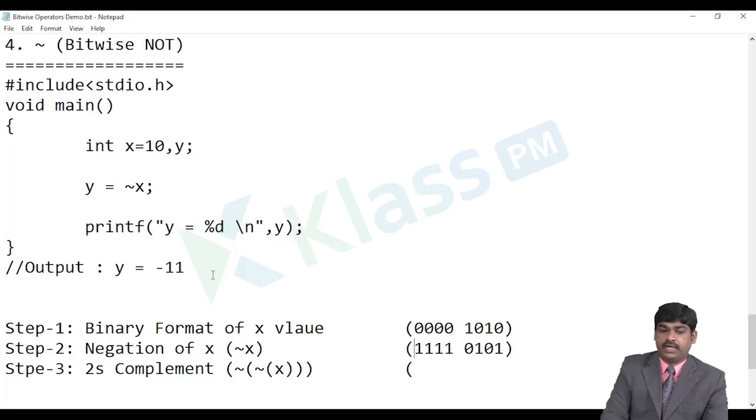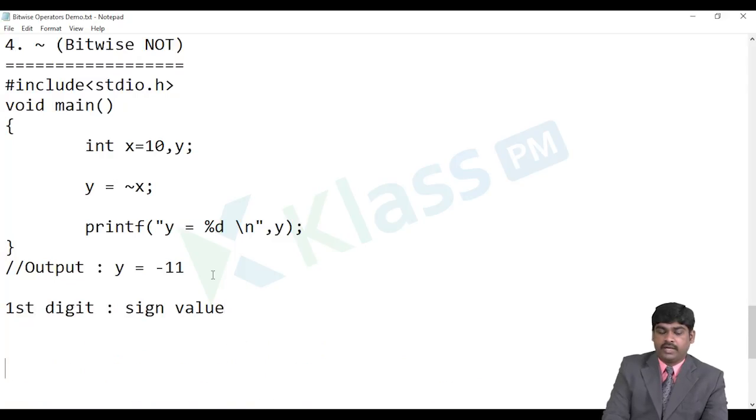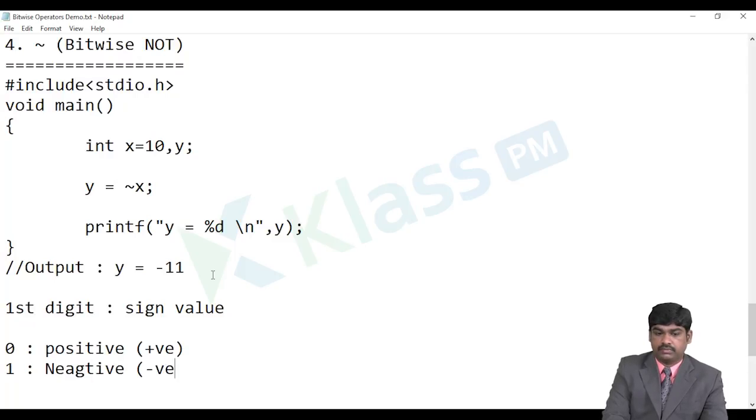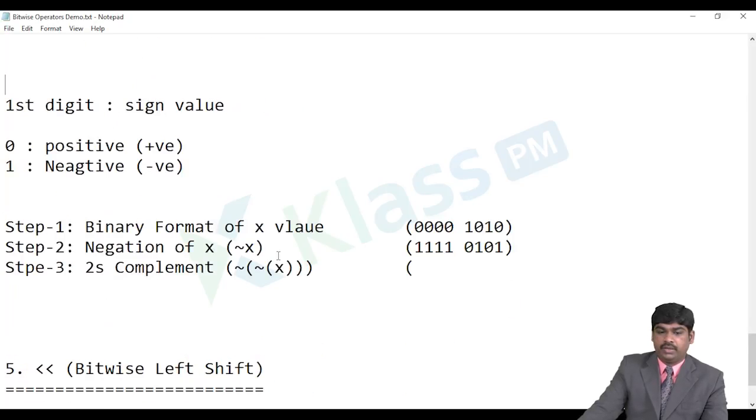The first digit represents the sign value. When it comes to the sign value, 0 represents positive and 1 represents negative. So in that case, the first value is a hyphen, then 0, 0, 0, followed by 1, 0, 1, 0.